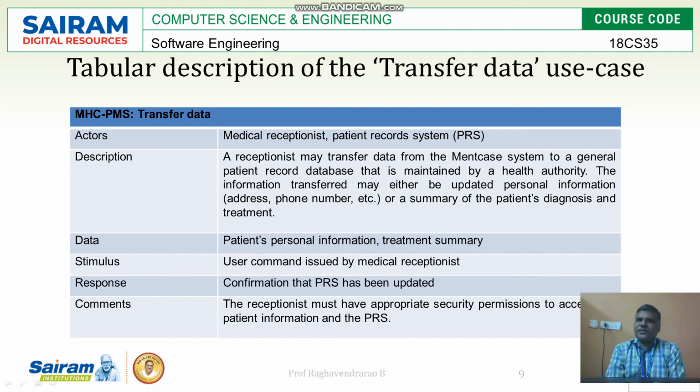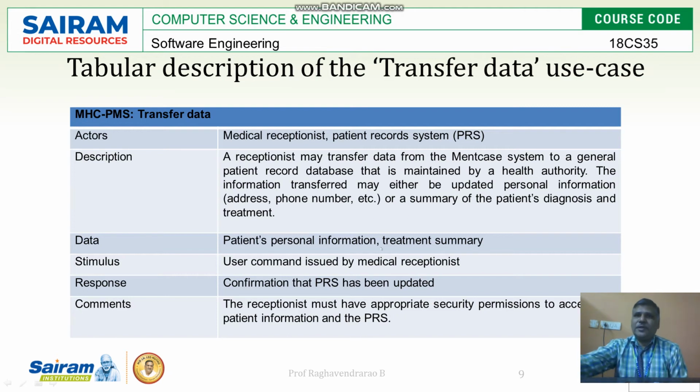Comments: the receptionist must have the security permission, that is, he is the person who can upload the document. He can access that particular system, so he should have that permission, then only he can get the information. So by this also we can transfer the data. This is a tabulated format.